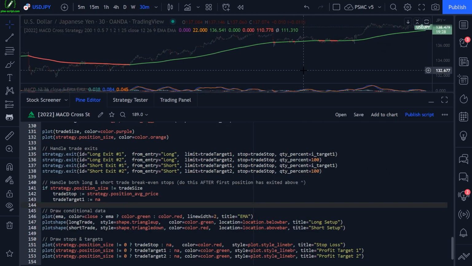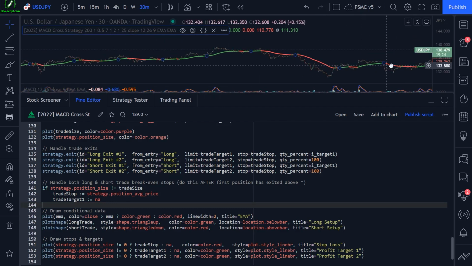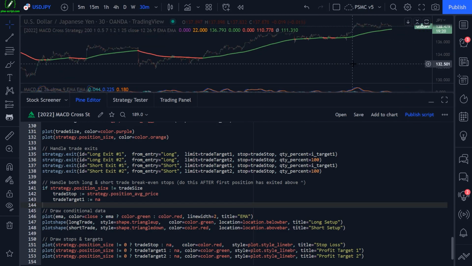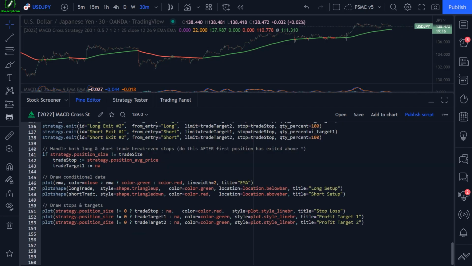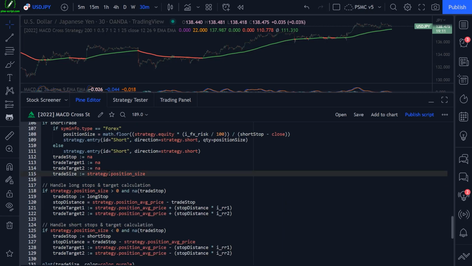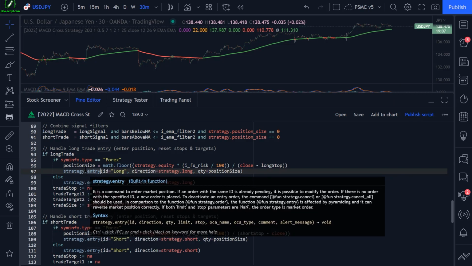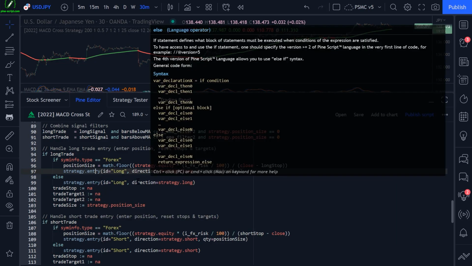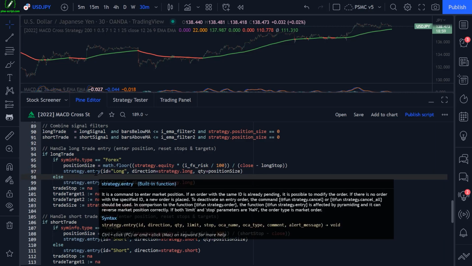And there we go. Although we do have an issue here, and our script is no longer taking any trades. Just after pausing for a moment and having a quick look at what was happening, what I need to do is move this new trade size variable. I've set it after we call strategy.entry, but our position size doesn't actually change until the next bar. So this function doesn't execute until the next bar is open.